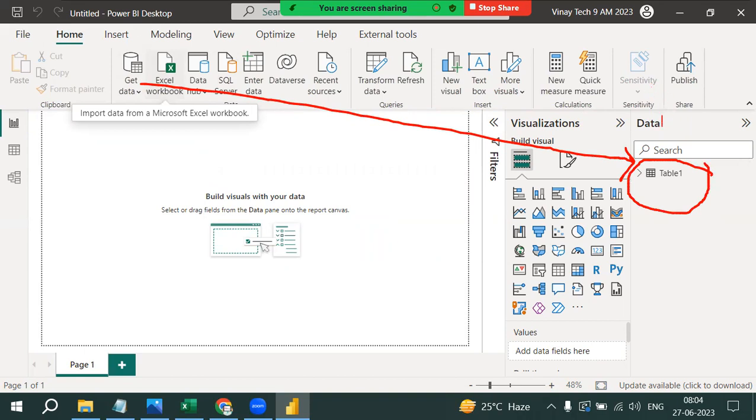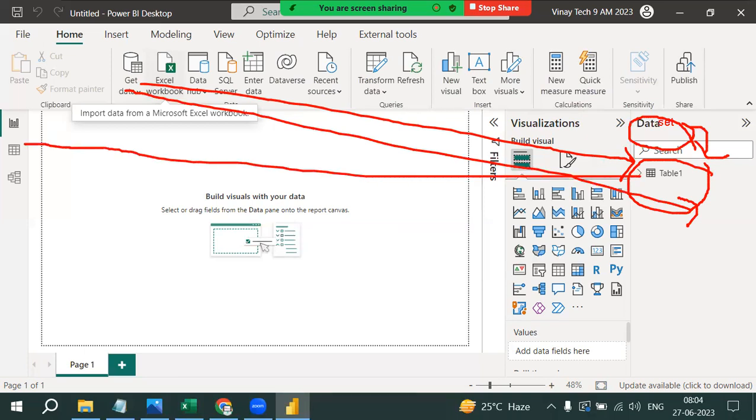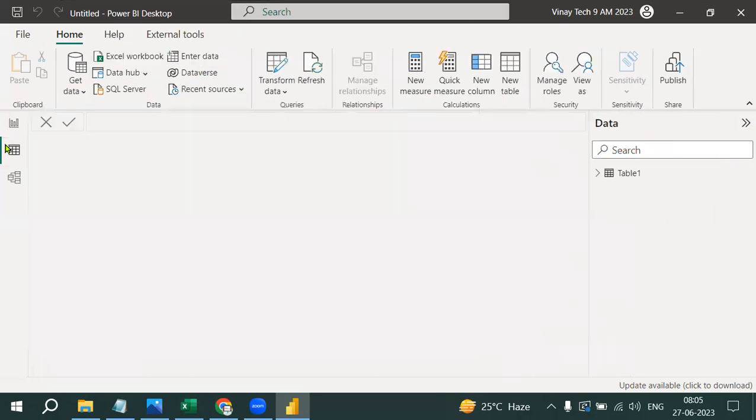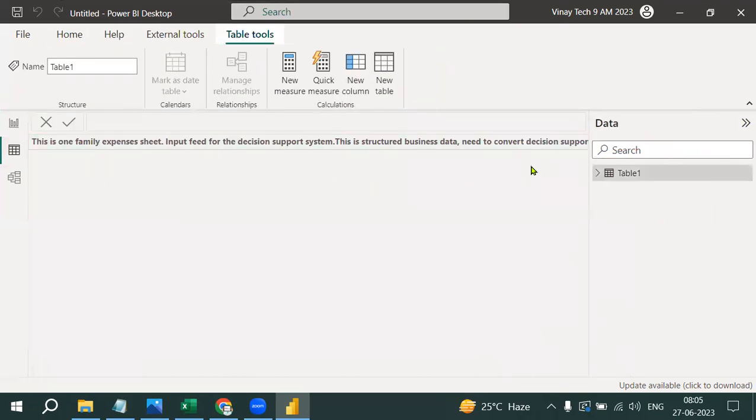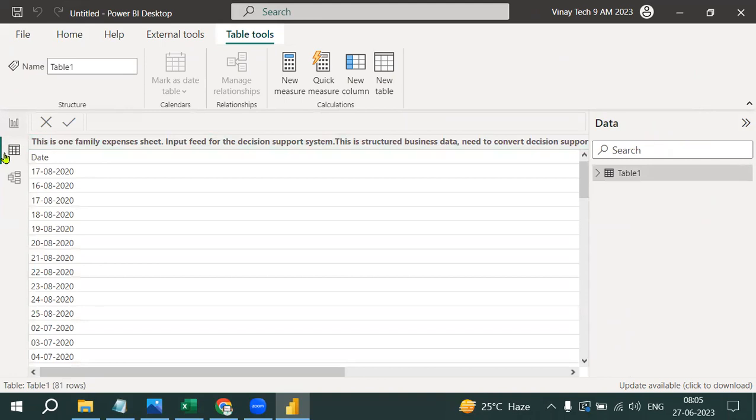This is a data set pane or data pane, because sets of data are available here. However many tables you want to bring, those many you bring, and all are available here. That's why this is called the data set area. If you want to see the data, then go to this area. This is to see the data. Click on it, look at the data. I clicked on this.